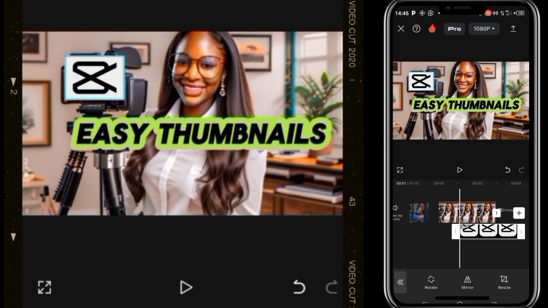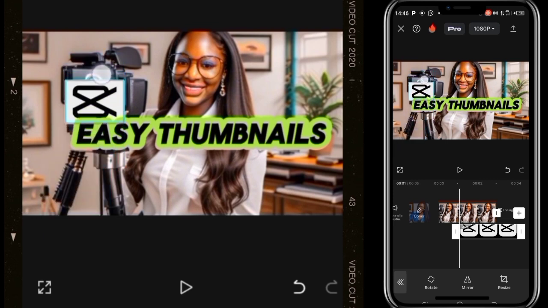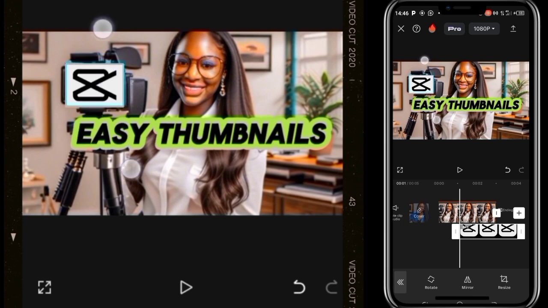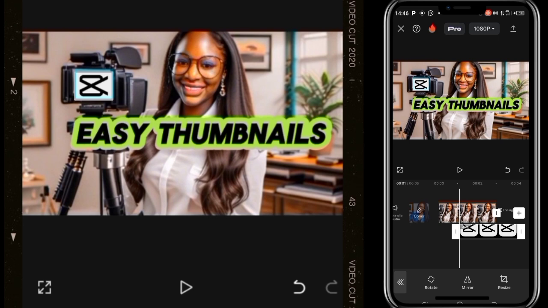This is what it's looking like, and I want to fix it on this lens like this. It's big, but let me just drag it down so that anybody that is seeing this thumbnail is seeing the Capcut symbol. Everybody knows Capcut already, so this is not a new thing, right? So that's pretty much it.